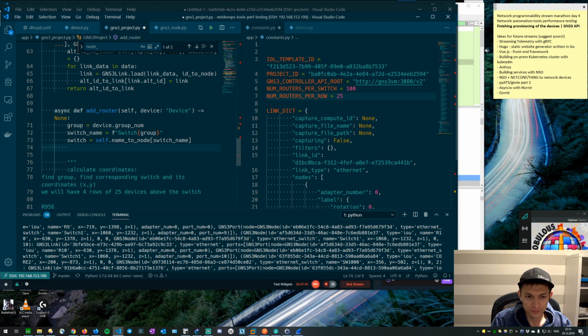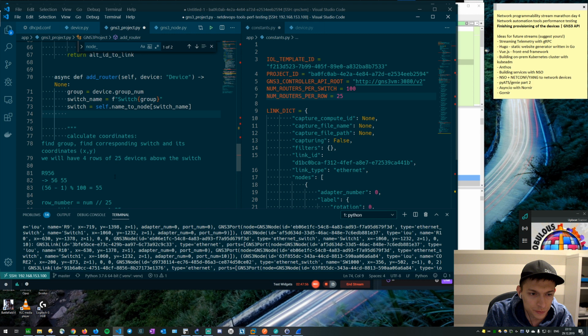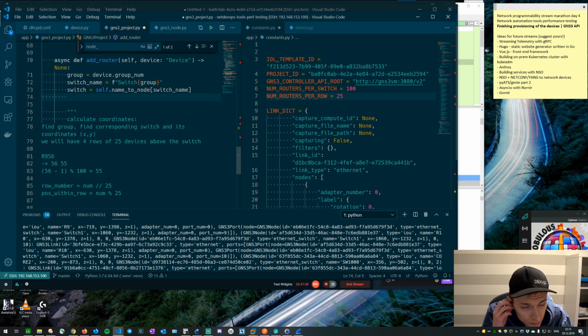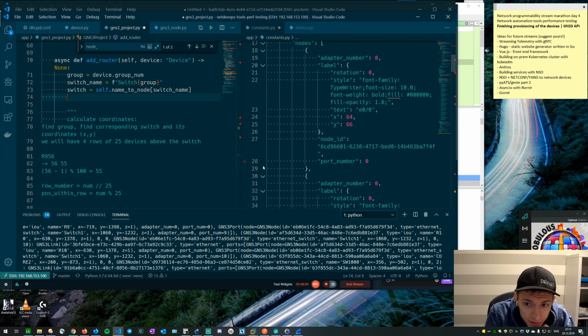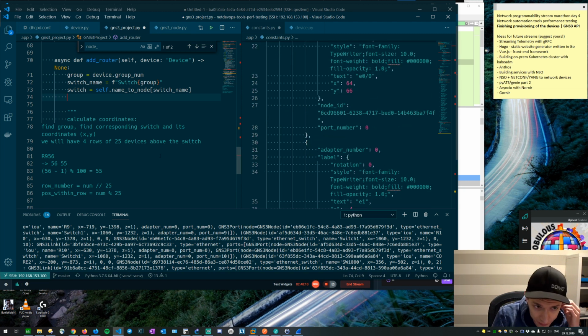So calculate coordinates, find group, find corresponding switch, and then use formulas. Well, I need sequence number in group as well.